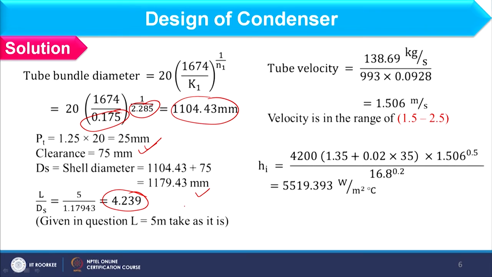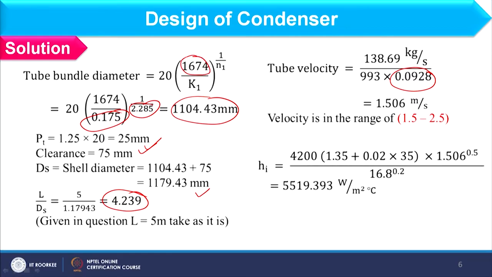Okay, so let's move towards the calculation of tube velocity. So further, as far as tube velocity is concerned, we have to find out cross sectional area. Okay, so whatever number of tubes will be available to us, that should be divisible by 4. Okay, so here you see the number of tubes are 1674, right? And if I divide this number by 4, it will come as a decimal value. Okay, so actual number of tubes I should consider as 1676. Okay, so here instead of 1674, you should consider 1676. So here we will have a slight difference in bundle diameter, so that variation you should consider, please.